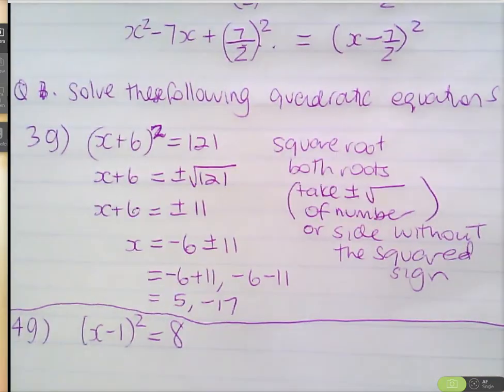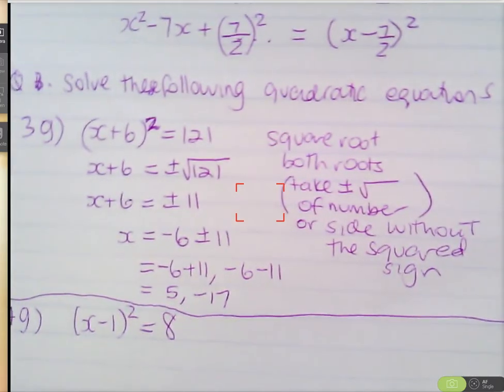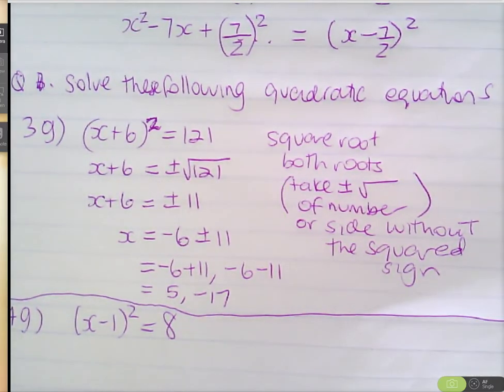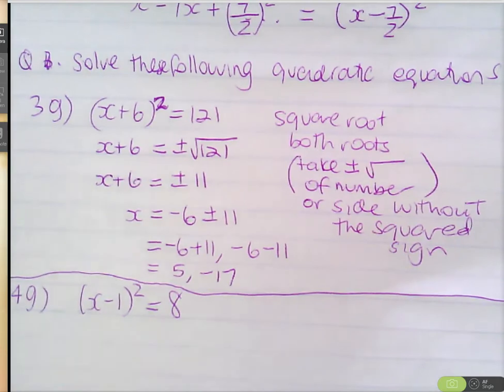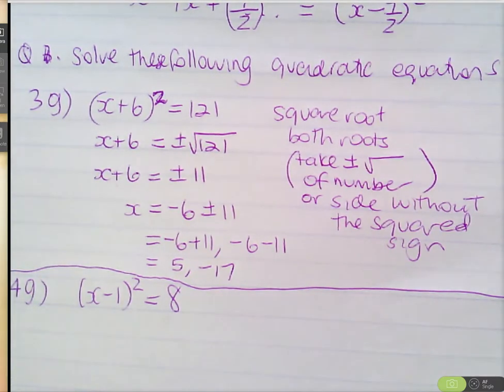We're going to practice this now for the rest of the lesson. We're going to do exactly the same thing. So girls, if you see something in this format, you don't go expanding it, taking everything to the left-hand side and trying to factorize it. It's already basically done for you. You look at it and you say, I just need to get rid of that squared. This is not the whole process yet. What we will be doing is completing the square and then doing this. So after these bits, we're just practicing the separate processes first. You can actually be asked those two questions separately anyway, so it's good to do them separately.